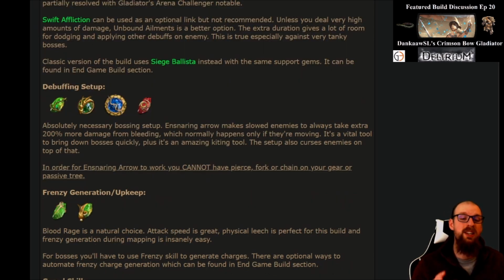Now, Danka points out that we need to be using Ensnaring Arrow along with Barrage support for bossing. And the reason for this is that Ensnaring Arrow is going to make slowed enemies always take 200% more damage from bleeding. Now, that normally only happens while an enemy is moving, but there are tons of different bosses inside Path of Exile who don't count as moving. One great example that you might think of would be Kitava. Kitava almost never counts as actually moving throughout all of his various animations.